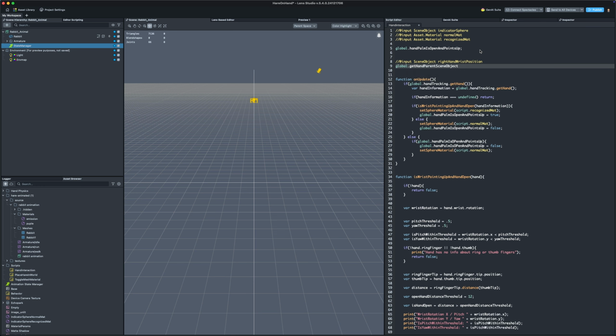And then we're going to say global.get hand parent scene object. So we're going to create a new function that we're going to call like this, and that we can basically easily call from any other script. So we want to get the hand object that the rabbit is going to be parented to.